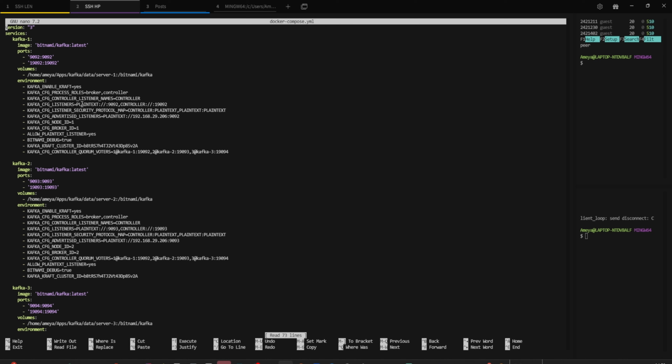Then I have the port on which this is listening, specified by the URL and the port number, as well as the location where it is listening, and this defines the node, the node ID and the broker ID, as well as the cluster ID that it should connect to.